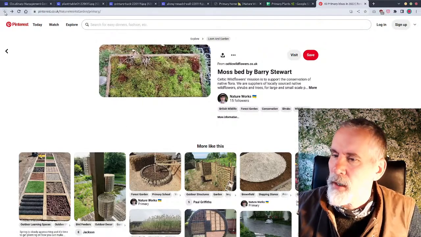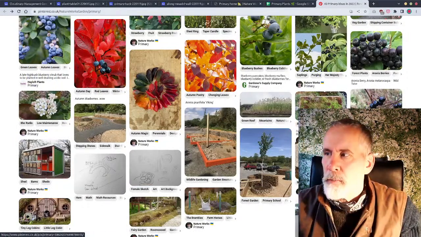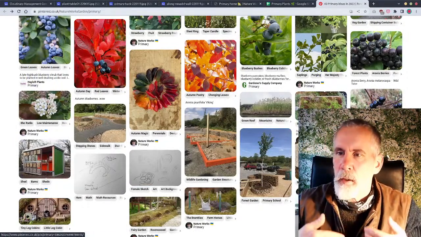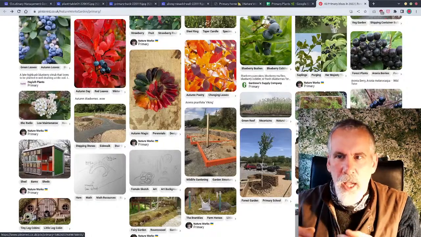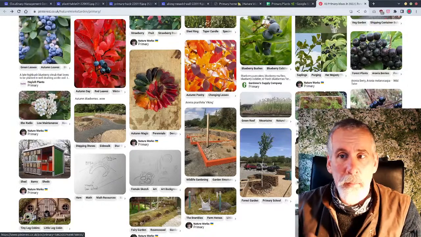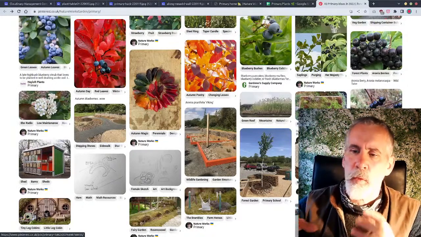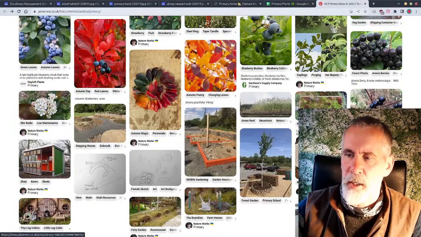Pinterest, I'm locked out, so I can't show you big photos of it, which is annoying. But a moss bed, a bog bed, a bog. So it doesn't have to be a pond per se. Water in the garden always is a good thing, and because it's a damp garden as well, making the most of that. So gabions are brilliant because you can put all sorts of different aggregates and materials in there too.